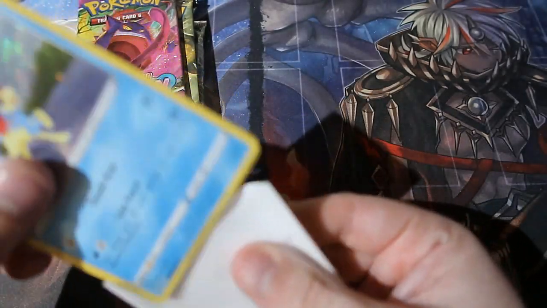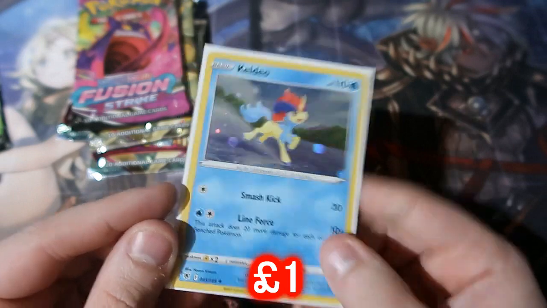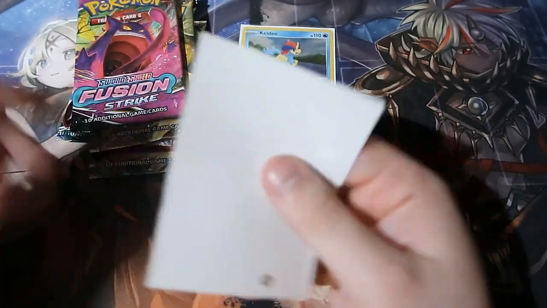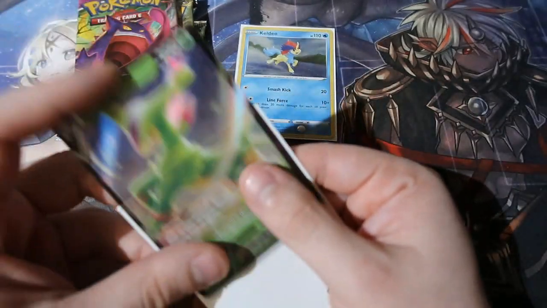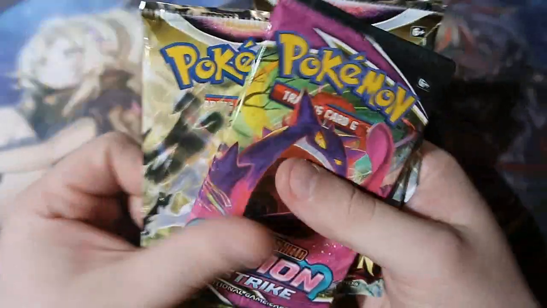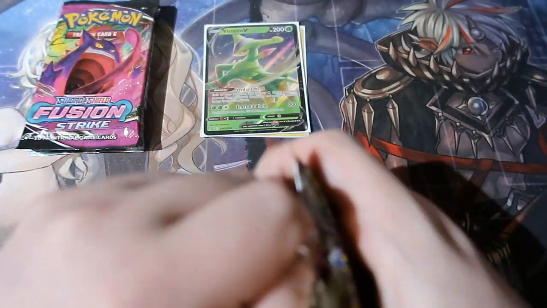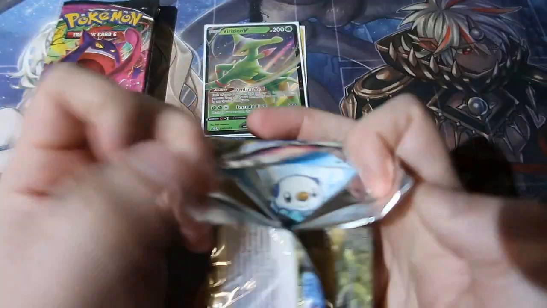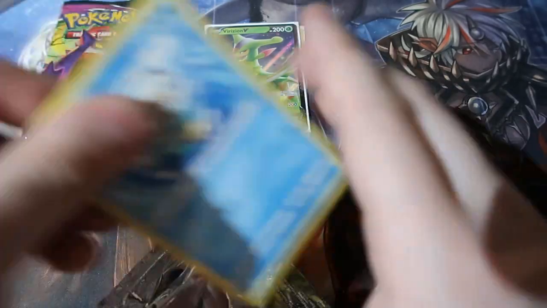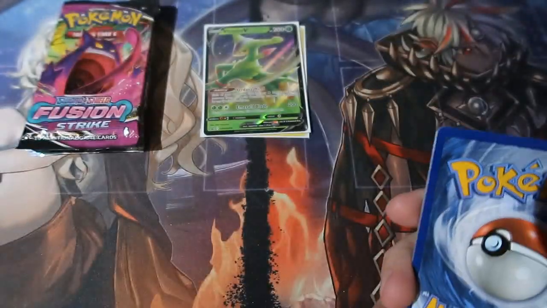So the first one is Keldeo, normal holo rare, nice. And then our V card of the day, Vaporeon. Very nice card. Right, so let's go ahead and start off like we did last time. Let's have Lost Origin last, and let's do Astral Radiance first as usual. Can we get anything good out of Astral Radiance? Here is your code, and it's gone.